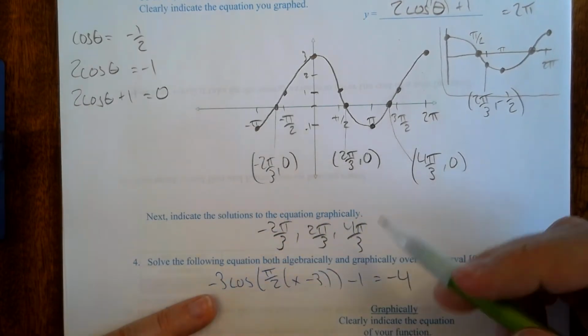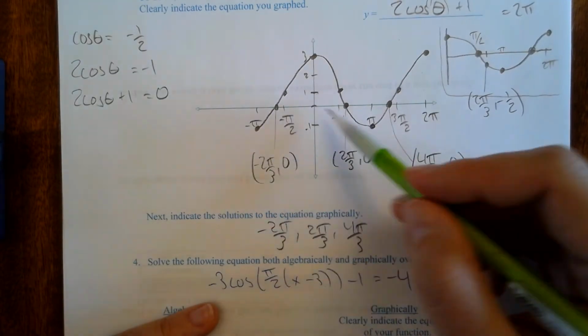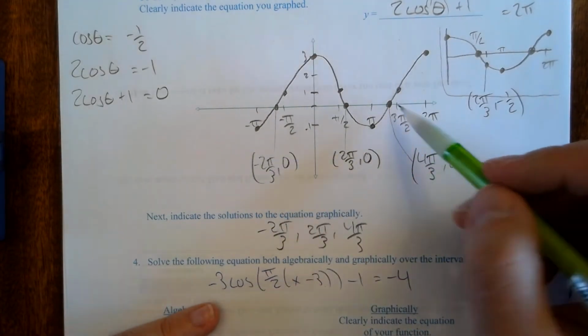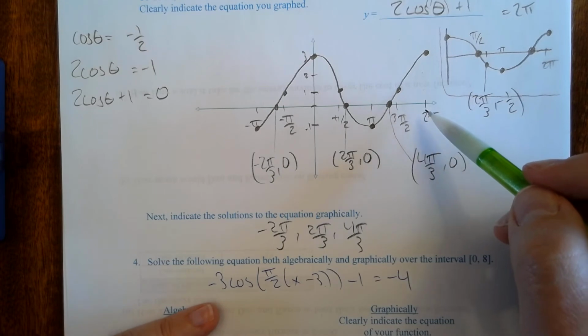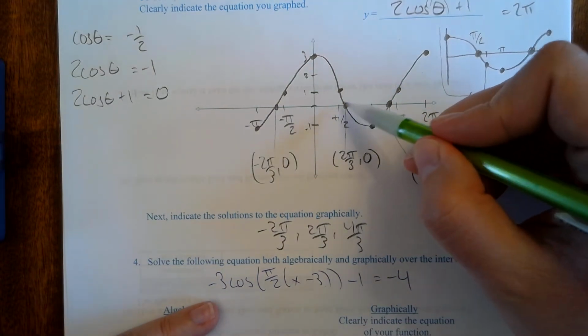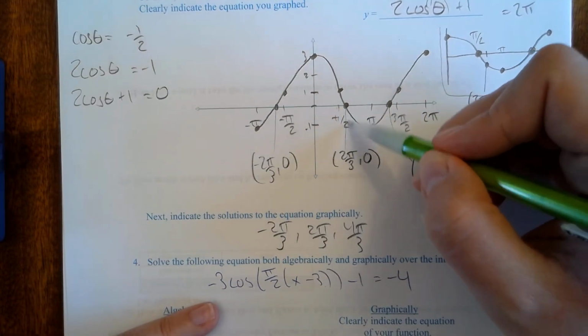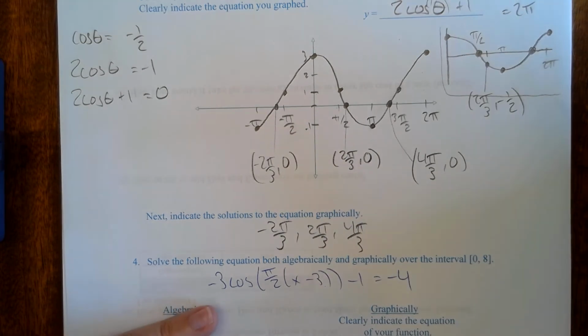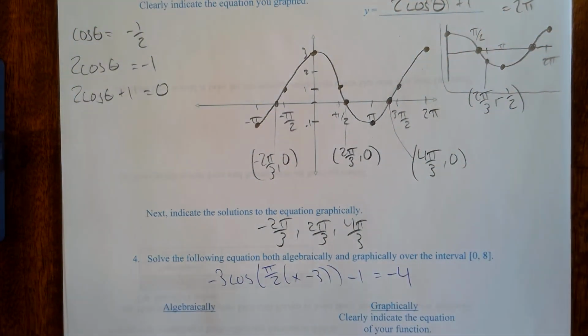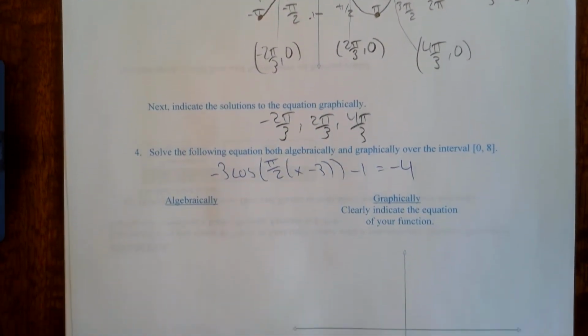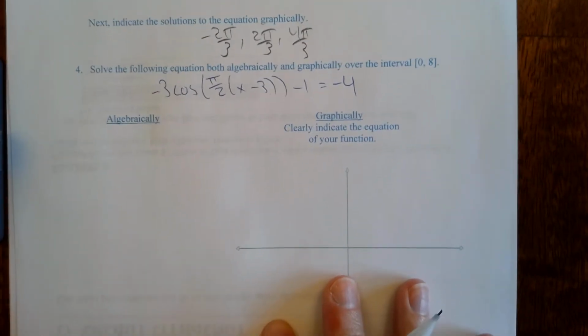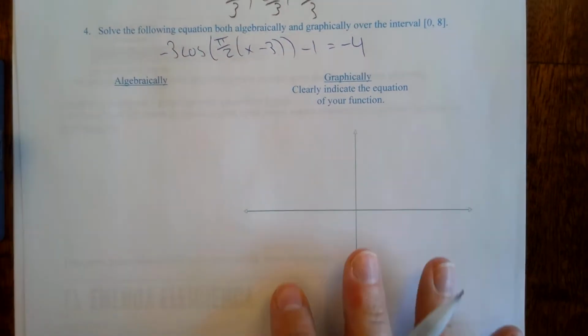And I apologize that these are not beautiful numbers that come up on your thing. Easiest way for me to see it, just kind of taking an educated guess, is I could tell that I'm just a little bit past pi by 2, and then I was starting to think about my unit circle a little bit. So it's not an ideal question, I'll admit. Luckily, this is just for practice. Alrighty, let's try this one.